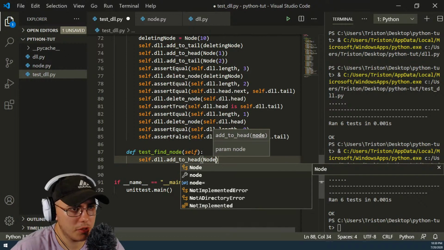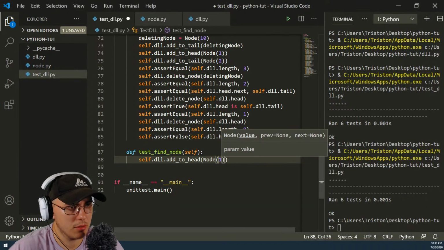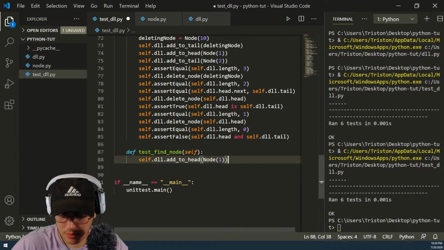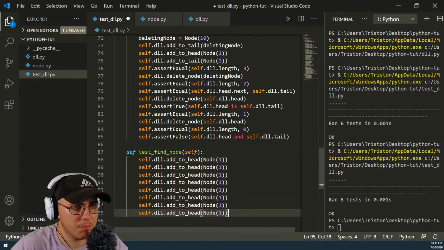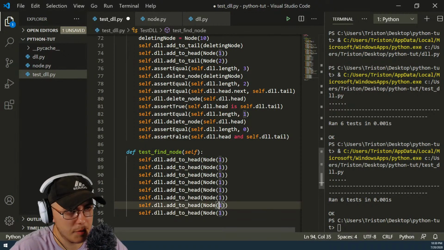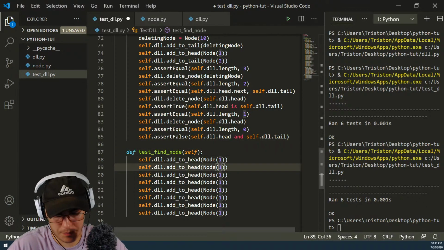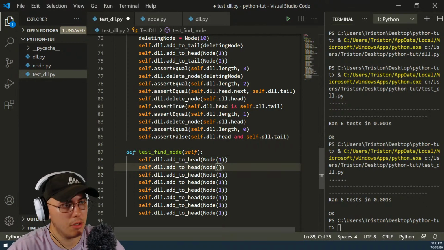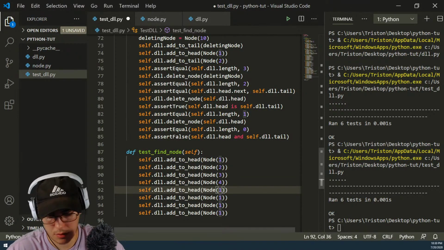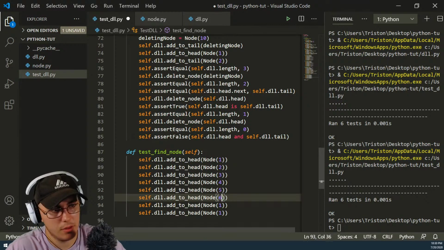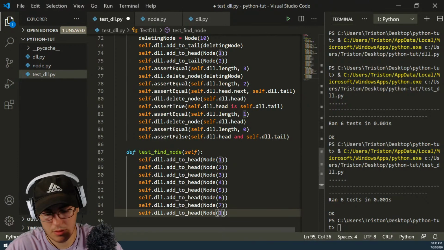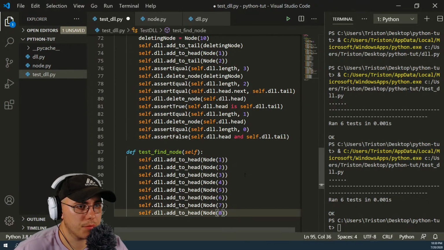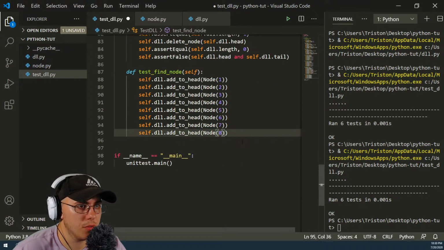I'm just going to add a bunch of nodes like this, and I'm just going to pop, pop, pop. It's messy, but who cares? This would be 2, this would be 3, 4, 5, 6, 7, 8. Alright, so we add a bunch of nodes.